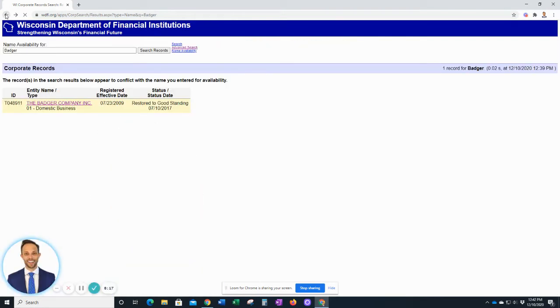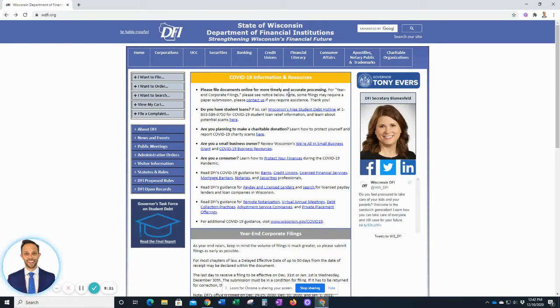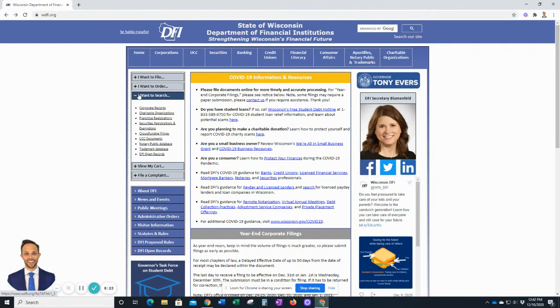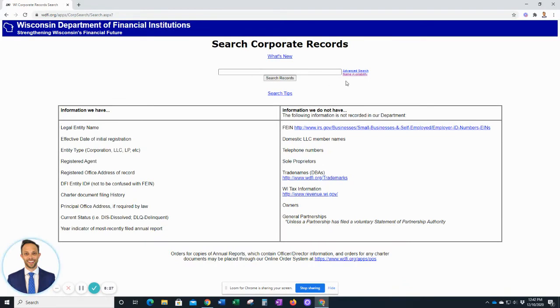And I'll just end with showing you once more from the home page. You go to I want to search corporate records, and here's where you can type in your names. And I would do this search in Google as well, because this is just for Wisconsin.